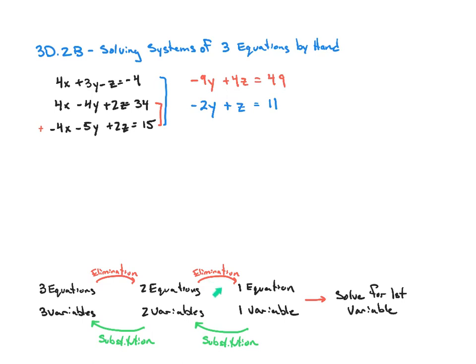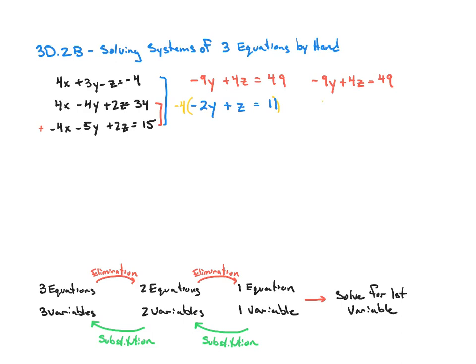We have to do elimination again, but now I'm going to eliminate whatever's smart, which looks like, hey, I've got this z, which can eliminate easier than eliminating a y. In order to do that, I'm going to have to multiply this bottom equation by a -4 in order to cancel out with that +4. And here's where students make their mistakes, of course. So I'm going to rewrite it. Being very careful and being very thorough is really important when you're doing this work.